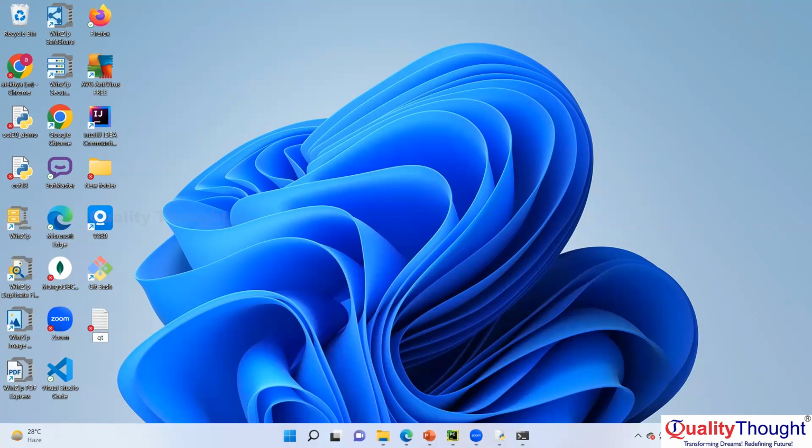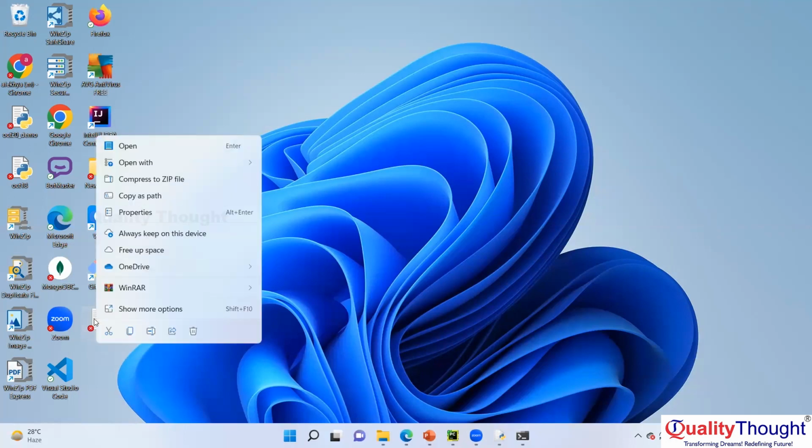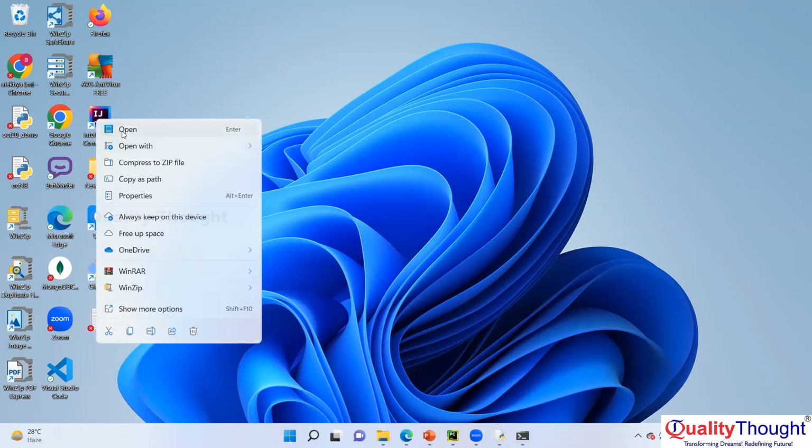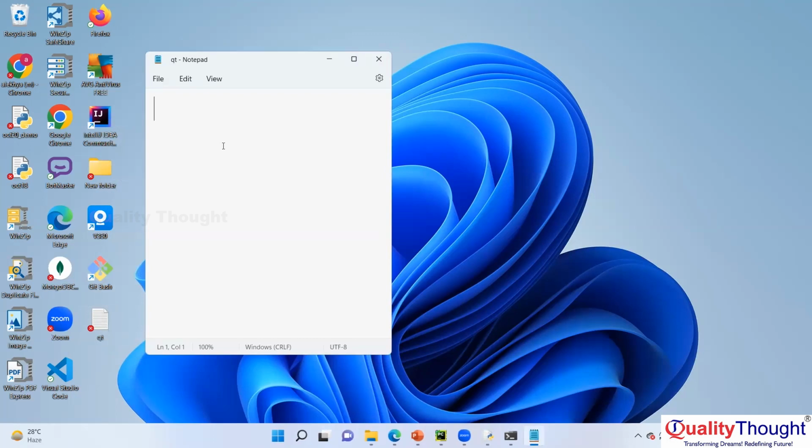So Qt is my name, and the file is created, but I want to open it, right? What exactly will we do to open? We have to right click and click on the open option. Behind this open option, there is a code which is not visible to you. If you click on this particular open, it automatically opens. Opened, right?